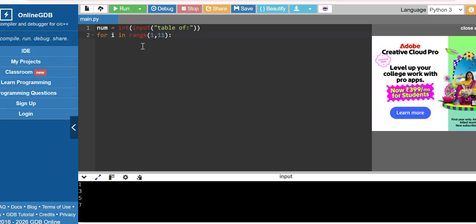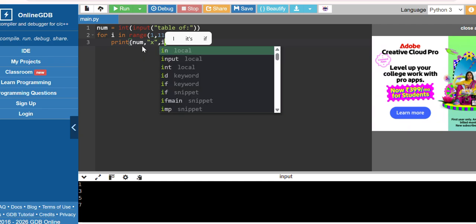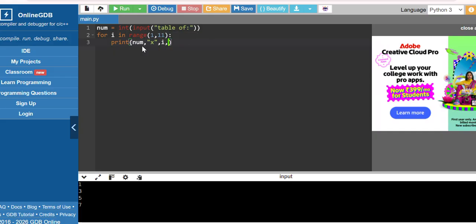Now you put this. Okay, and then you have to write print, then number. Number is going to print as it is, comma. Now you want to write the multiplication sign, that is cross, then comma. i is going to print here, comma, equal to.